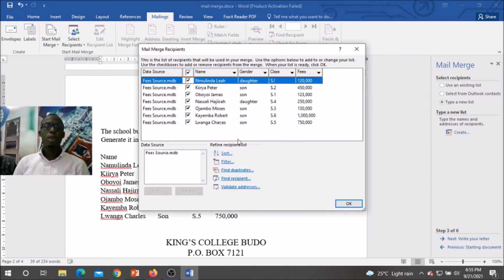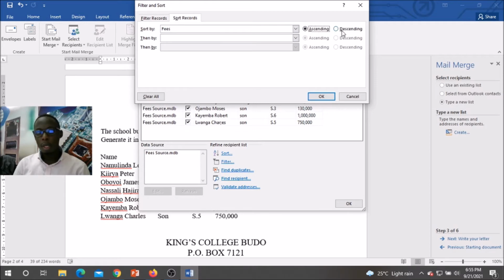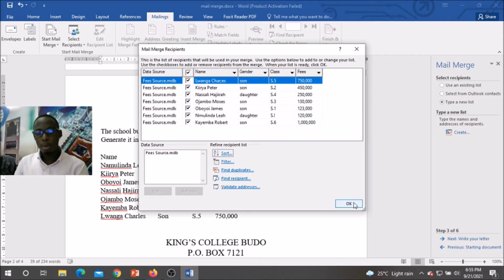Then after saving, they're going to ask you, in case you need to carry out any sorting, you can decide to sort this according to fees balance. And the sort in which order, ascending or descending. Those who have the highest amount of money should come first, and those who have the smallest amount of money should come last. So that is descending order, from big to small, or from small to big. So I've sorted according to fees. After the merge has been performed successfully, you will see that. So I can click at OK here and go to the next step.